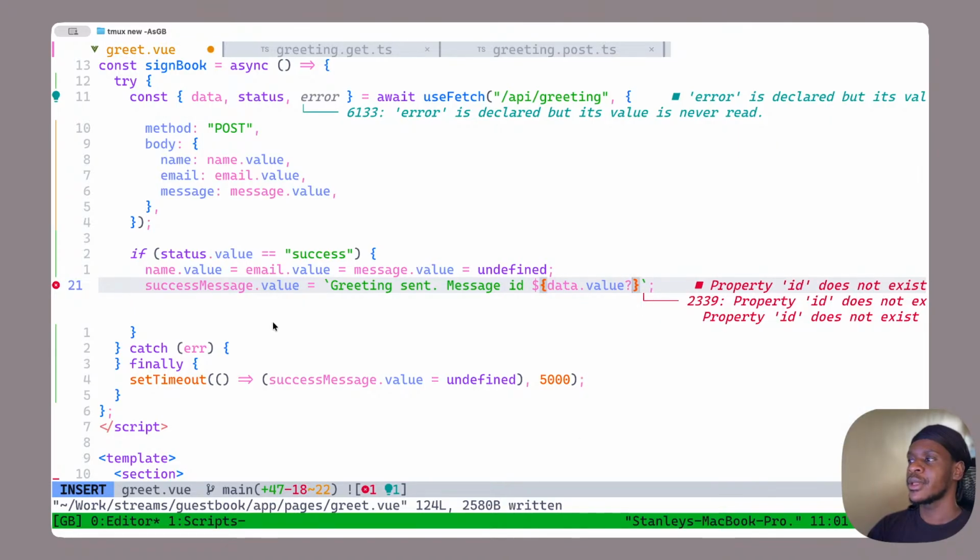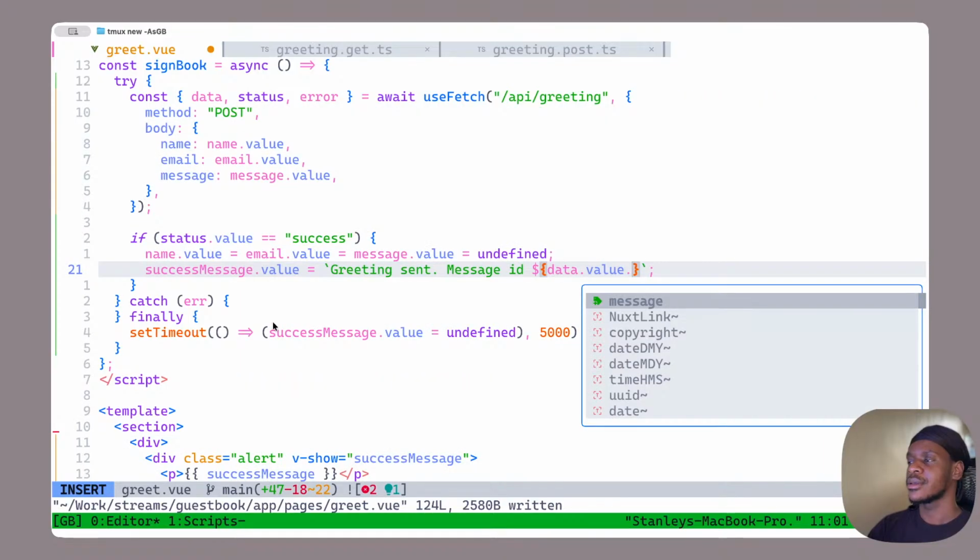So why is it telling me this will not exist? Because it is seeing two different versions of my response. They're not, but I'm sure if the status is success, so this is when I'm fighting TypeScript.